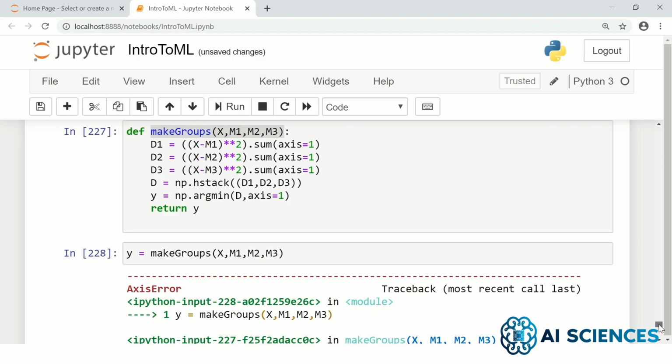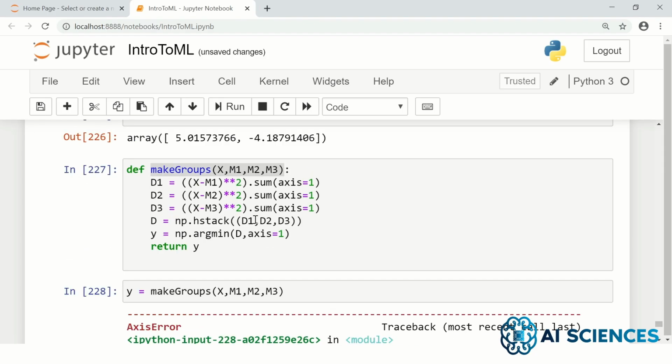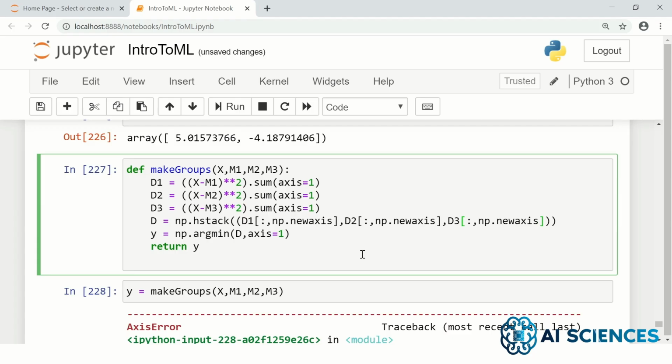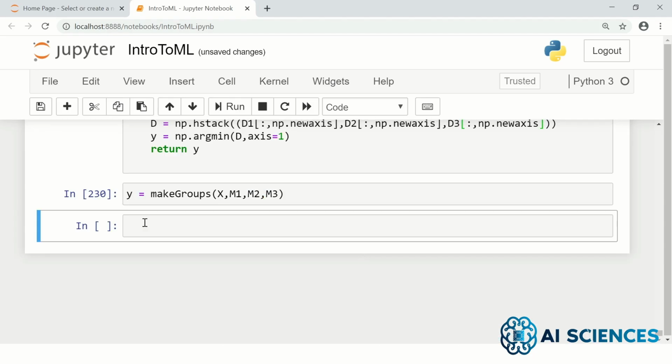D already is an array of dimension 1. What is happening? Horizontal stack. Maybe we have to do this np.newaxis, here and here. I guess we have to do that, and it works.